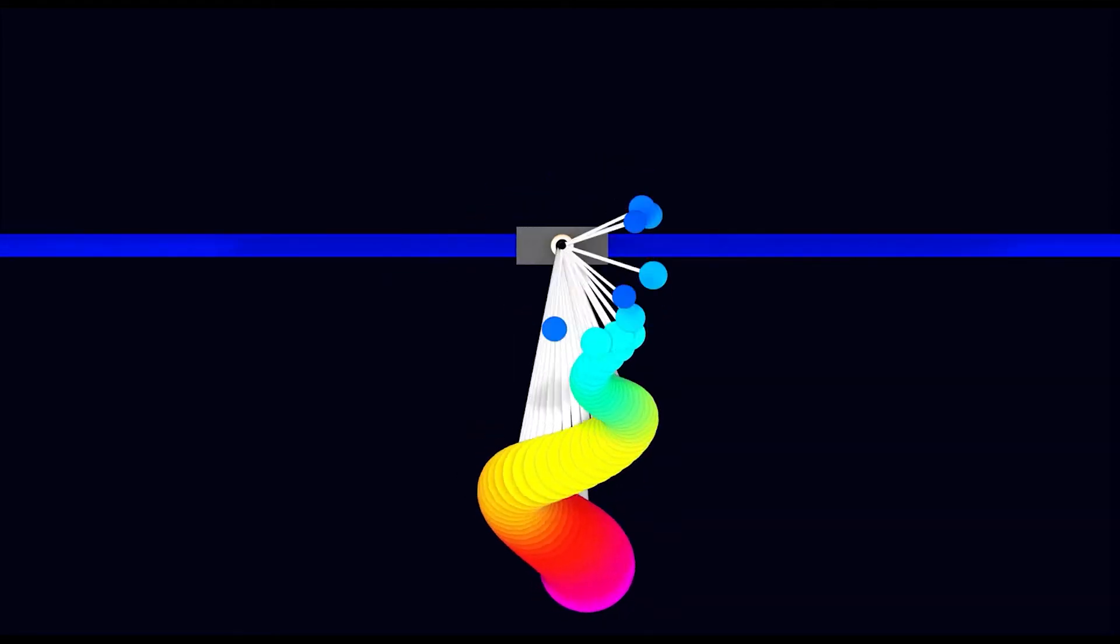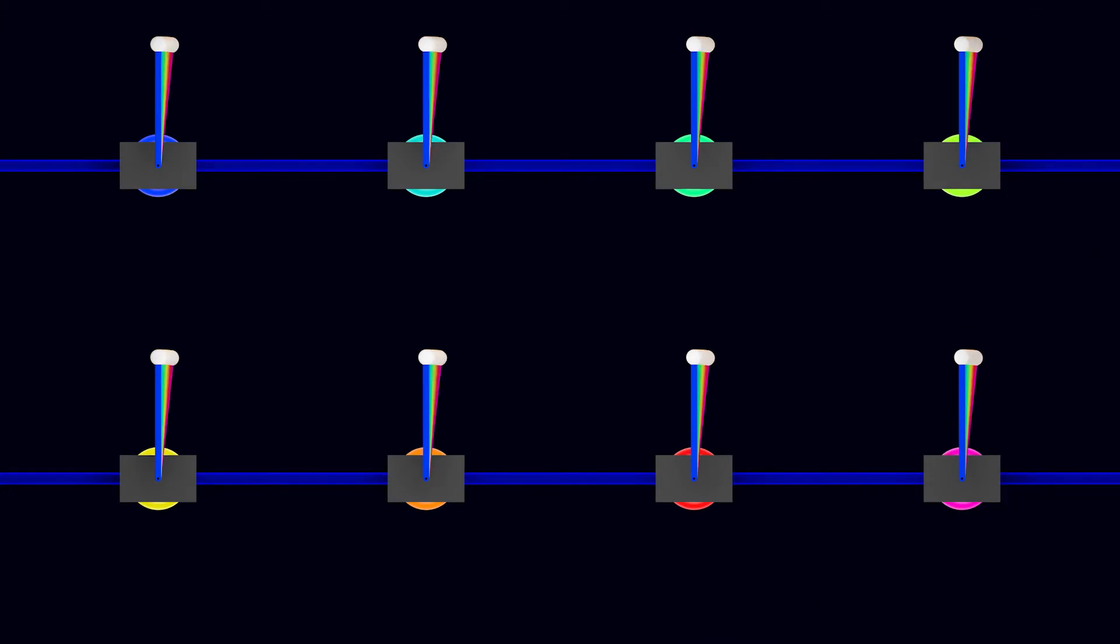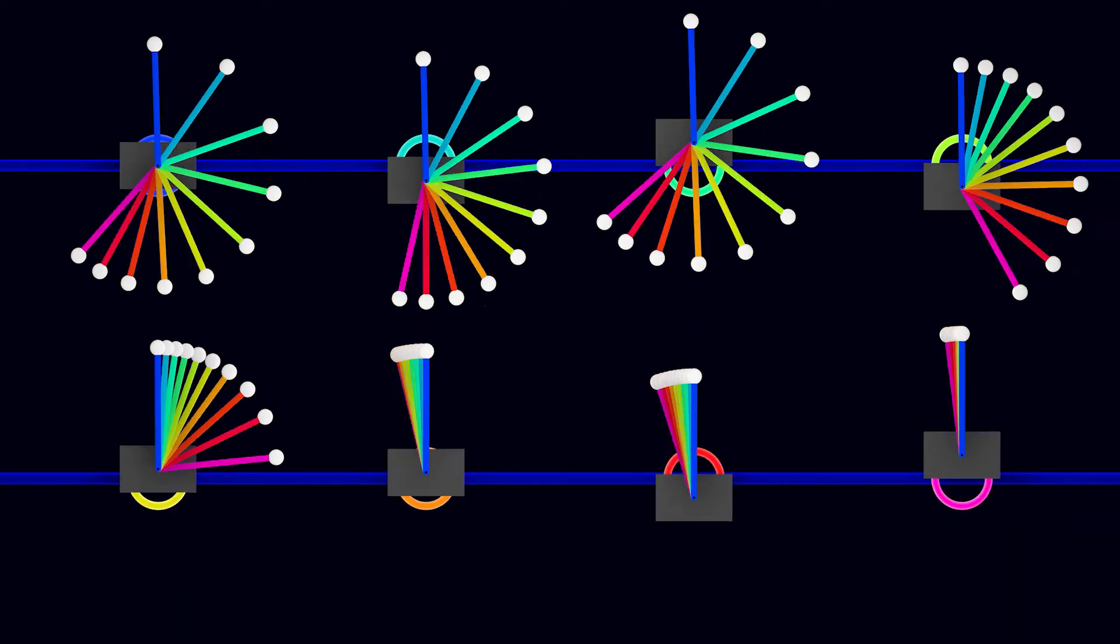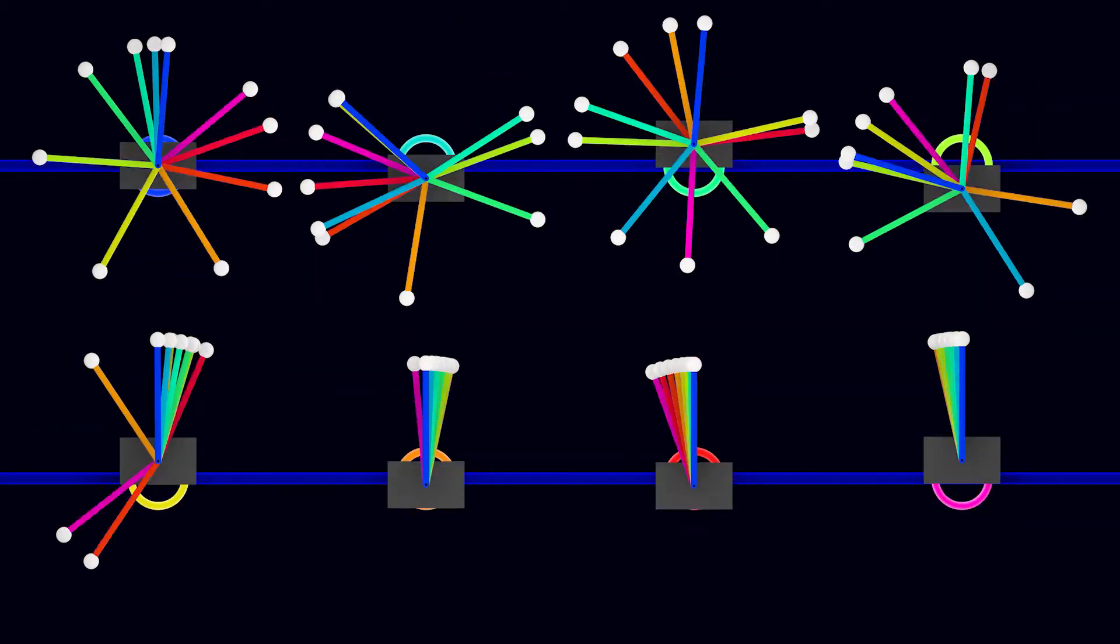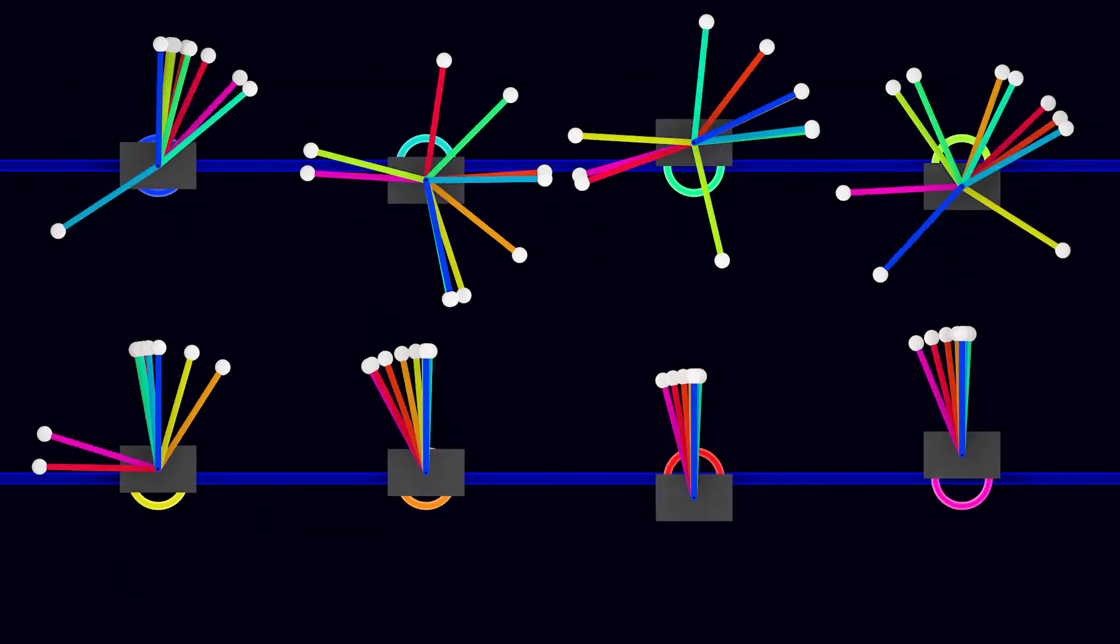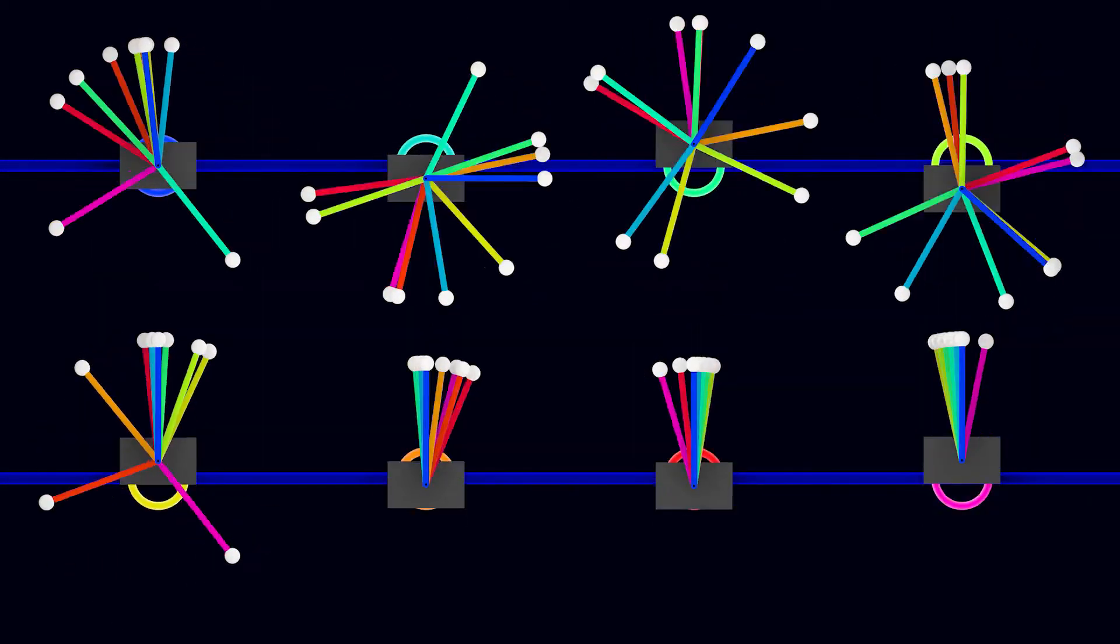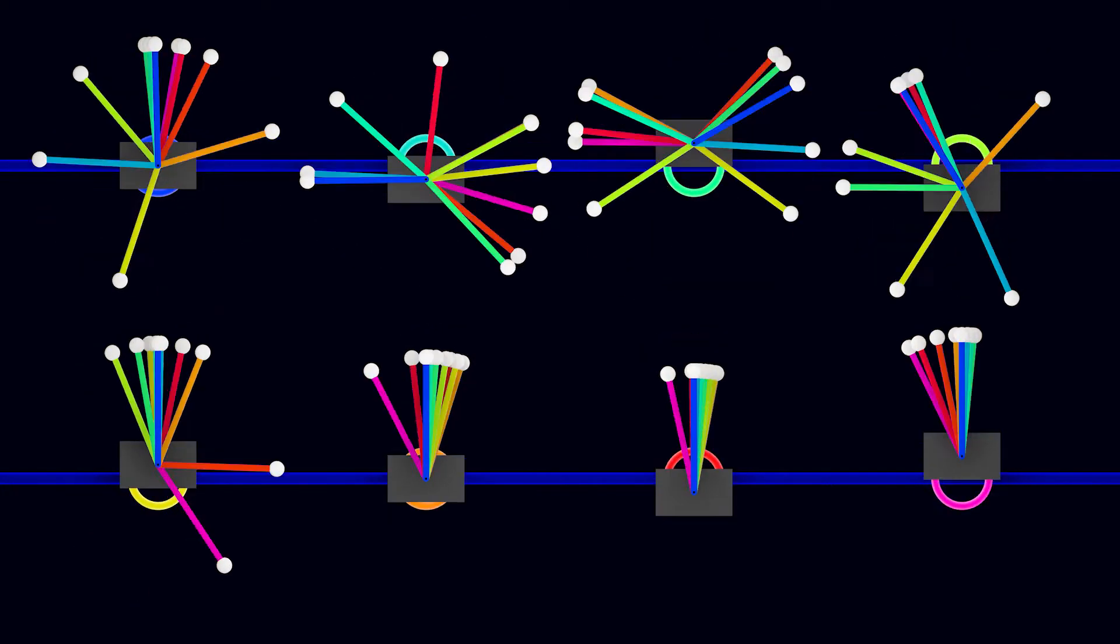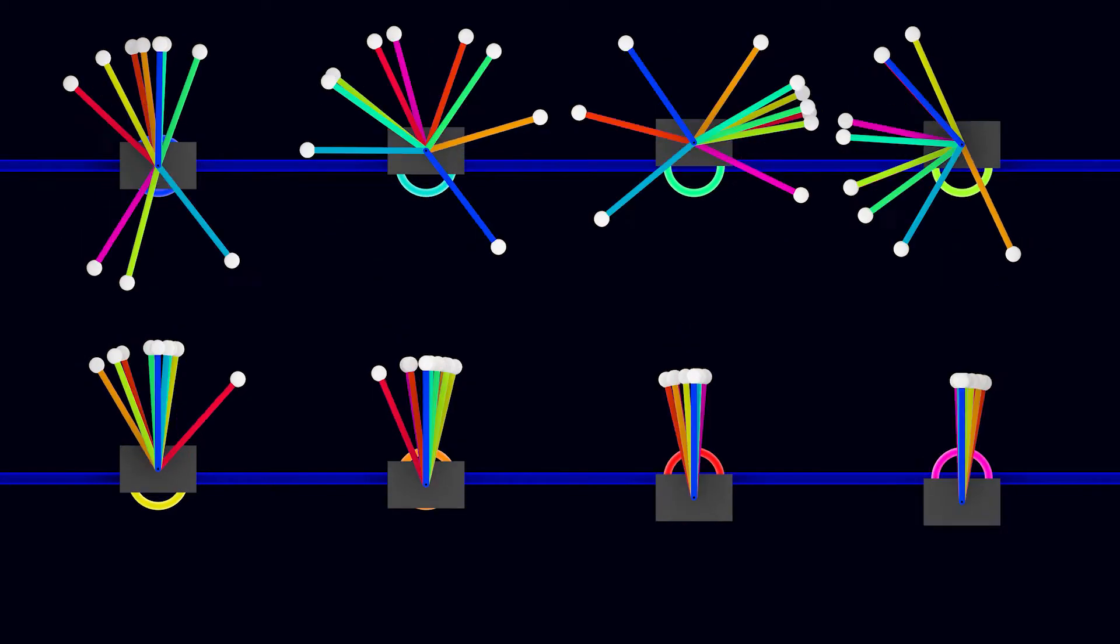If instead of forcing it horizontally, shaking it back and forth, let's say we took some pendula and shook them up and down, then depending on the magnitude and especially the frequency of that forcing, we can get changes in the stability of various equilibria that we found. There's some really fascinating stuff that goes on here.